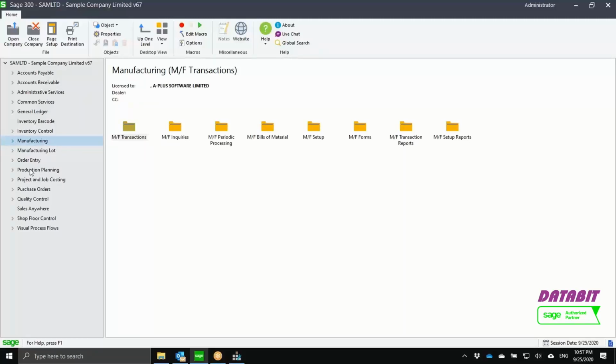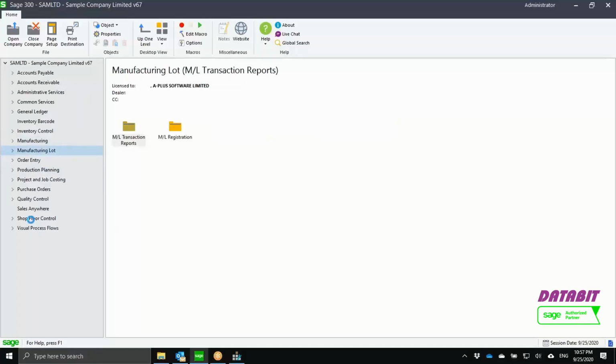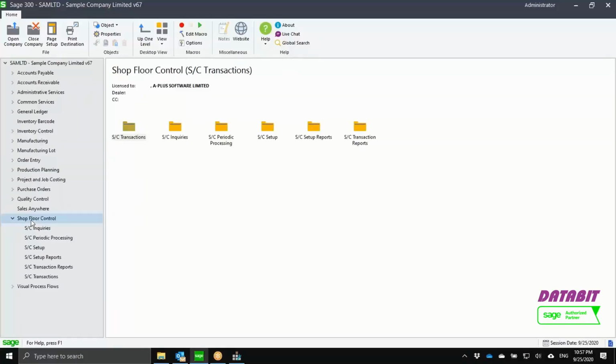So just to quickly answer that question, the drawing can only be linked to the BOM. And then the BOM is linked to the manufacturing order, which is in turn linked to shop floor. So essentially, the answer would be yes, there's a drawing that can be linked to shop floor.